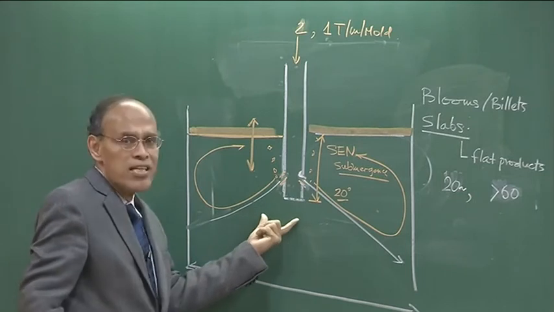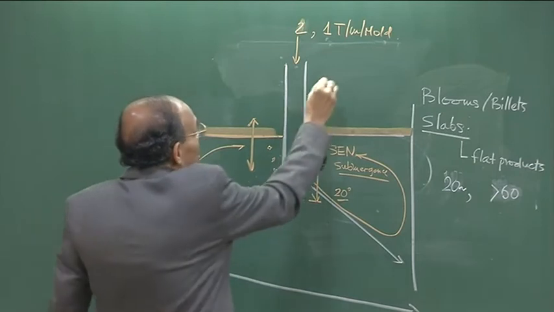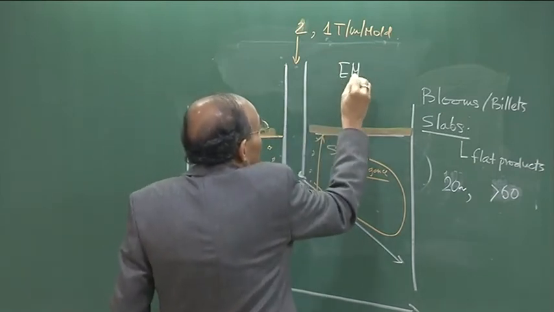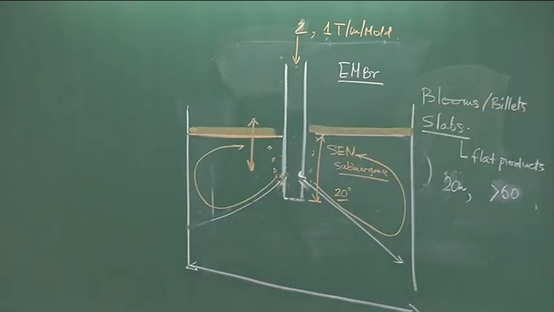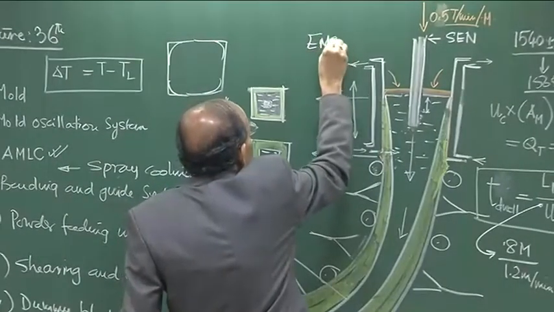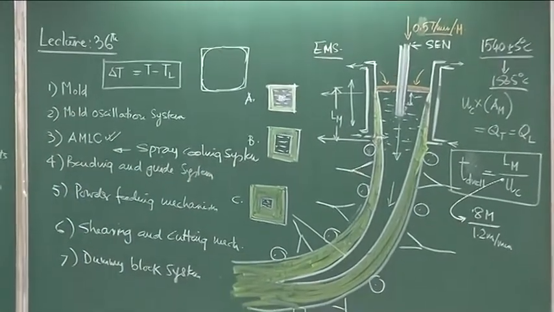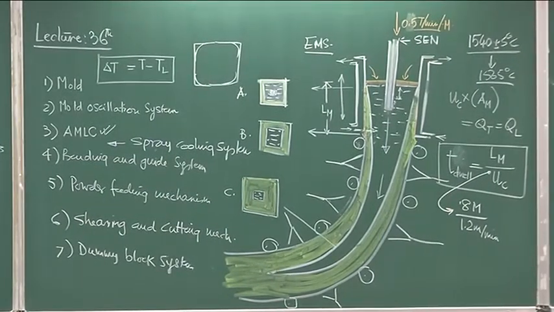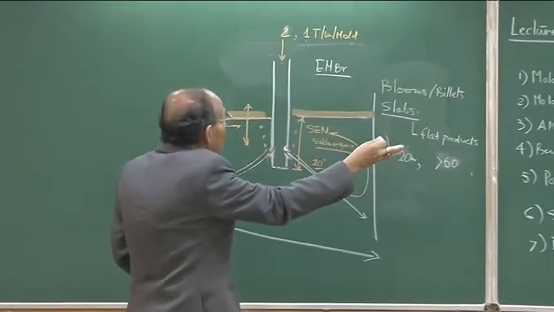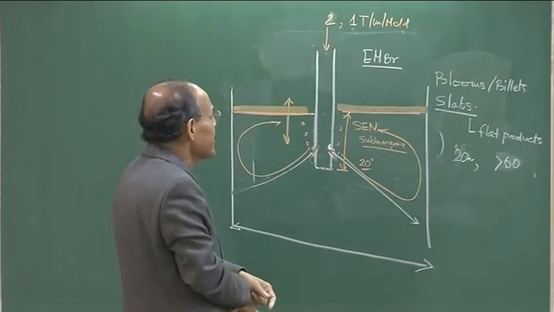So, there is a need to slow down the velocity in the bulk of the system, and to slow it down we have what is known as electromagnetic braking. And here it is the other way around, because the flow rate is going to be smaller, so we have electromagnetic stirring. This helps to homogenize the bath, this helps to break the long crystals and make them more uniform. In braking the velocity fields are dampened, whereas here the velocity fields are enhanced in order to promote homogenization, eliminate segregation, and so on.